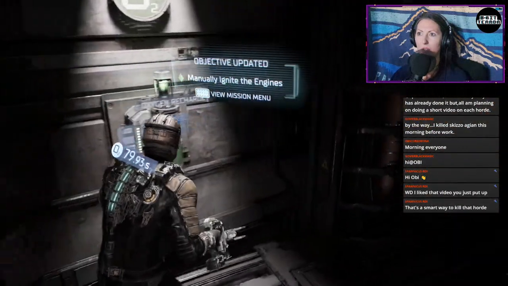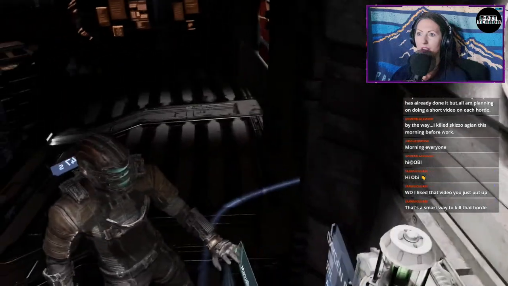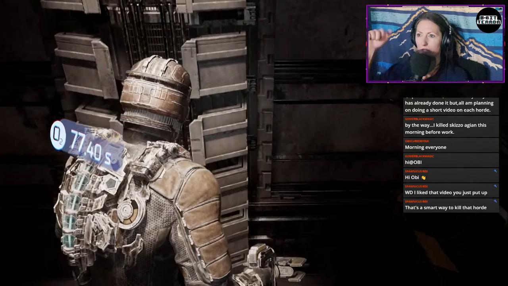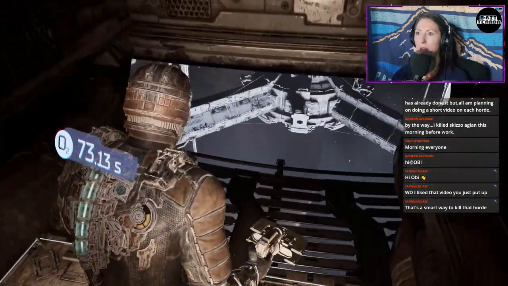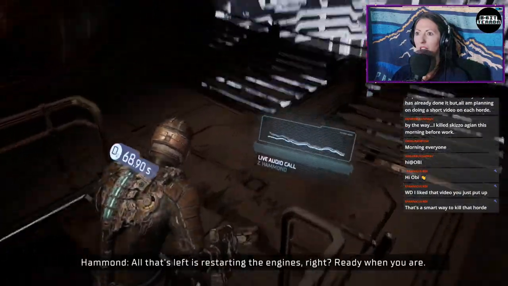Okay, now what do you want me to do? Oh, I can't take off anymore. Oh, shit. Now we have to go down, along, and up. I knew this was gonna happen. There's gonna be enemies. Looks like the centrifuge is back online. All that's left is restarting the engine.